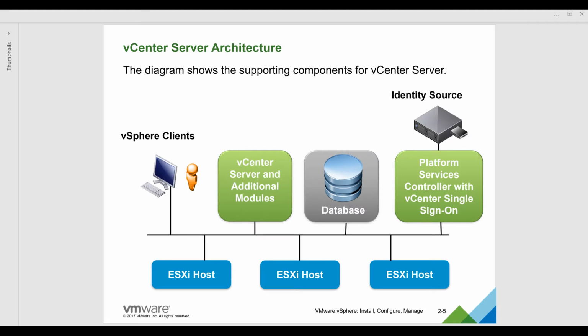So, what is the vCenter Server architecture? As you see right here, this shows some of the components for your vCenter Server. You have your vSphere web client that you connect to from your user PC, which is here.